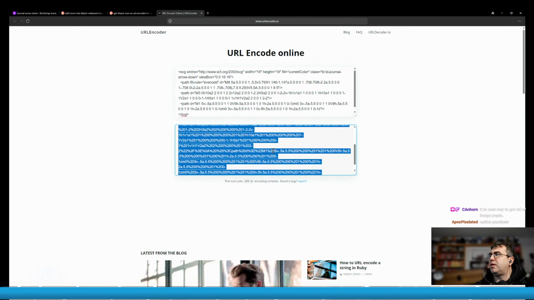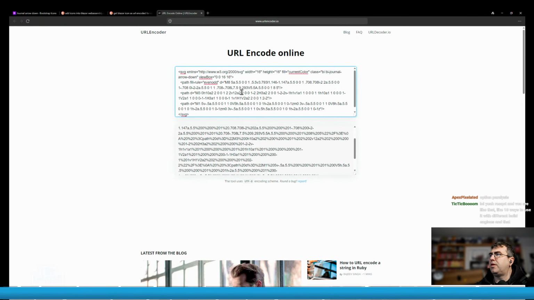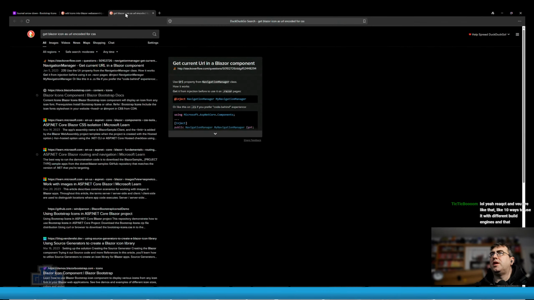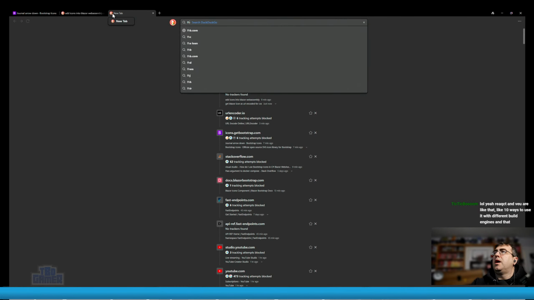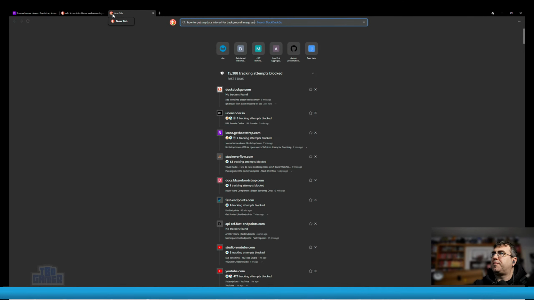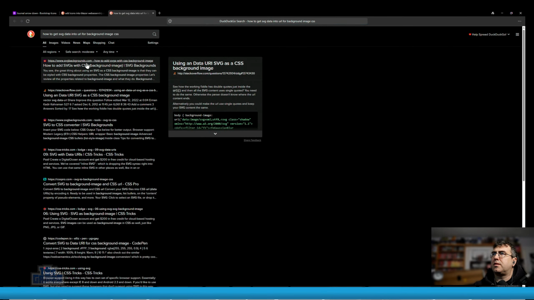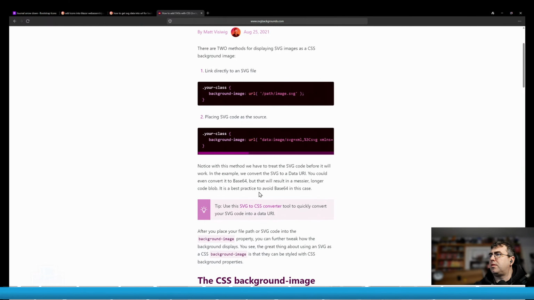It is a neat way to get rid of image popping, because it's embedded straight there. But they only encode the arrows. Yeah. And I get options, and there's a whole, how to get SVG data into URL for background image CSS. Data URI.